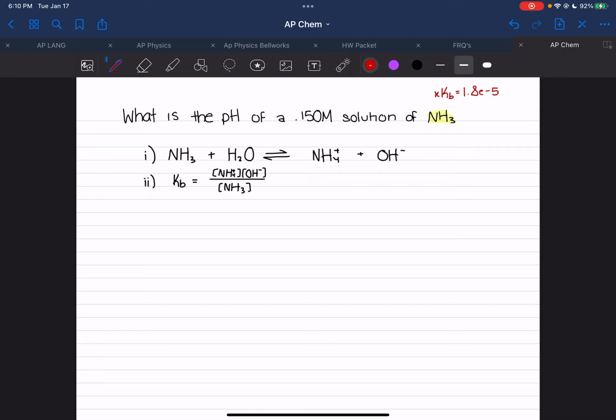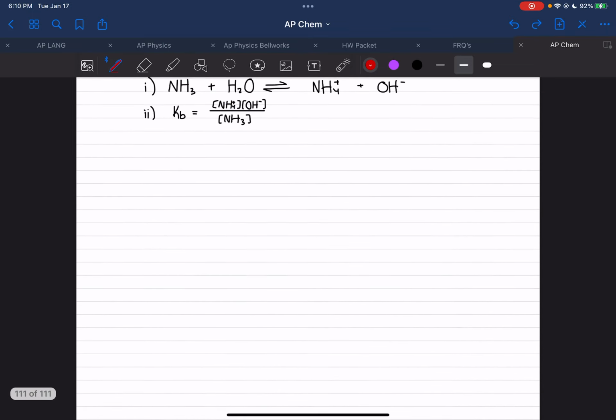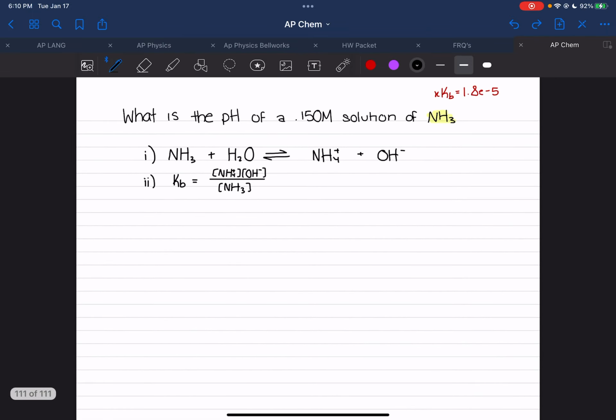Okay, so after I get this equilibrium expression, you can do an ice table. Eventually, you're going to remember that because we don't have any concentrations for NH4 and OH, you don't really need to multiply them by anything, so your brain can automatically make this X and X, for X squared, and multiply Kb by NH3. That would save you some time, but I'm going to do the ice table regardless. So we have our initial, our change, and our equilibrium. I'm not going to write the water once again because water is in liquid form, so it's not included in the equilibrium expression.